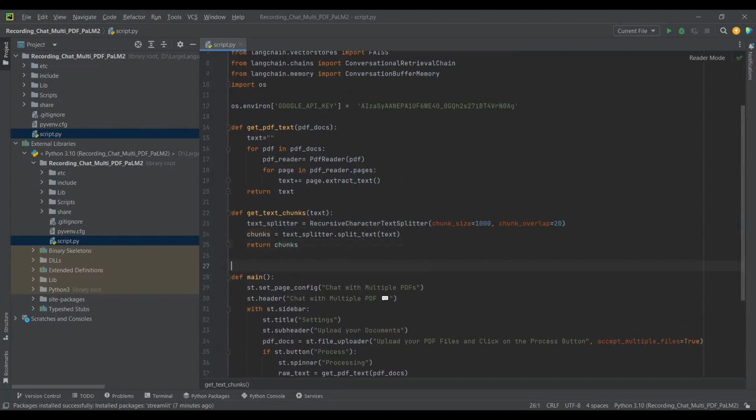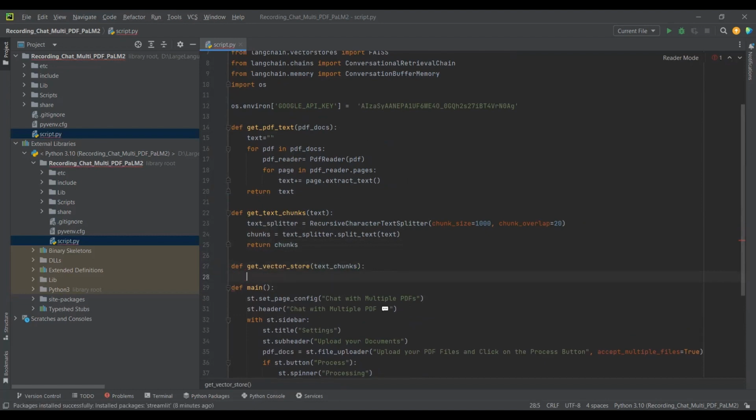So I will just write over here, define get vector store. So we will create embeddings for each of the text chunks, and then we will save those embeddings into one knowledge base. So the input will be the text chunks over here, and we will be using Google PaLM embeddings over here.